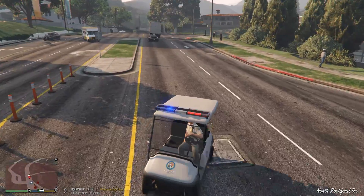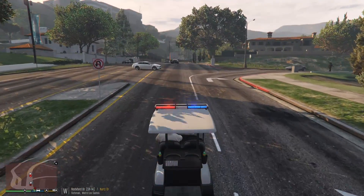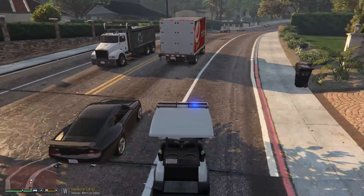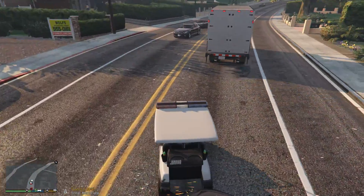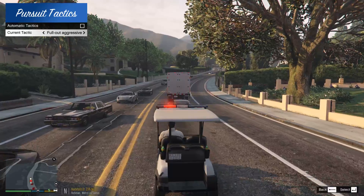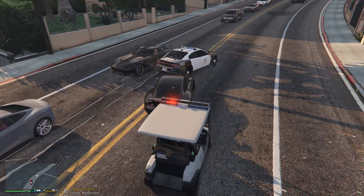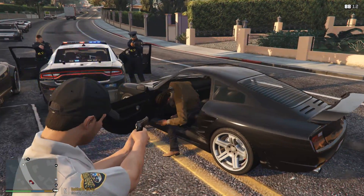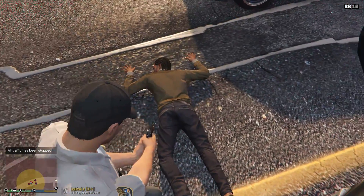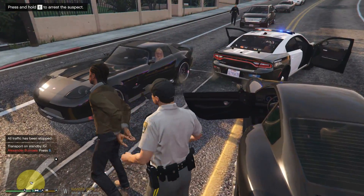This is probably not going to work, but we'll have fun anyway. We're going code three — pursuit here. See if I can slow him down so the officers can get in here. I know what I can do — let's do full-out aggression. There we go. Alright sir, get down. I will put two bullet holes right in your chest before you can blink. Yes, you just had a police cart pull you over — how does that make you feel?